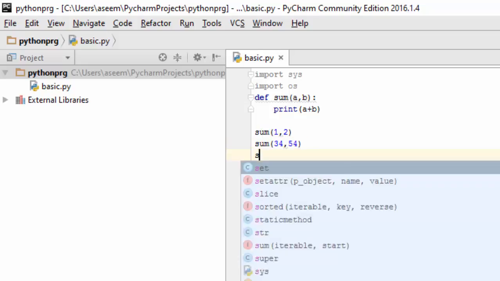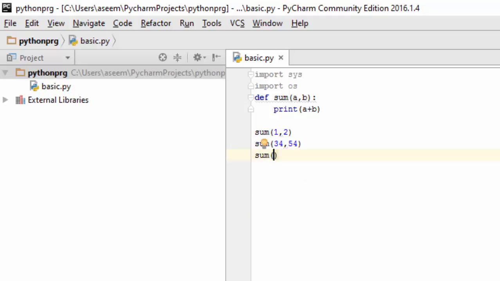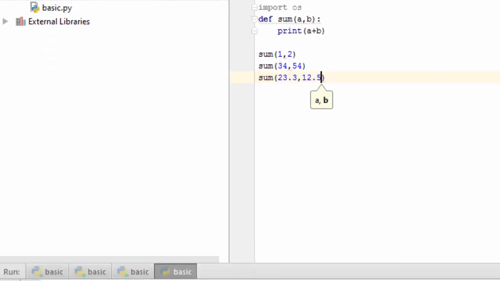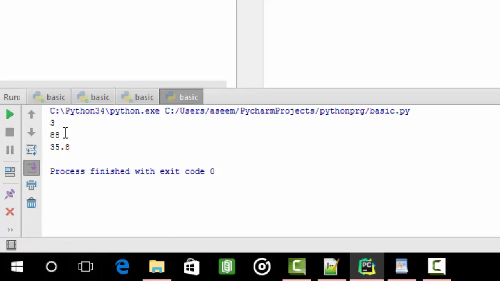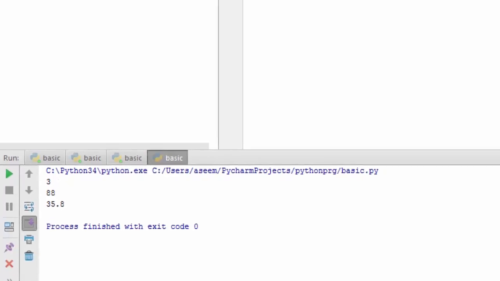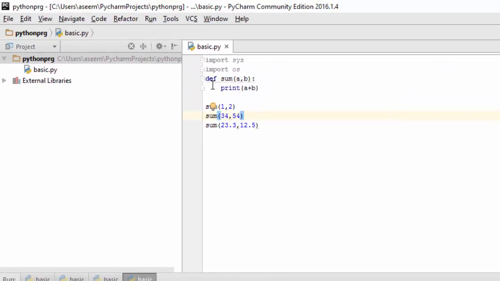You can even add decimal numbers like 23.3 and 12.5, and we'll run this program. You can see here it added all these numbers. So this is how you define a function and use a function in your code. It is pretty easy and awesome.